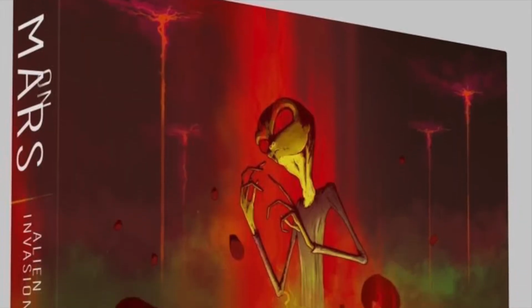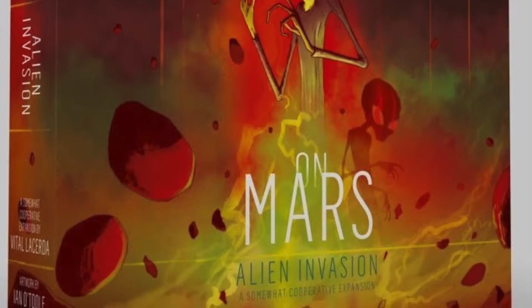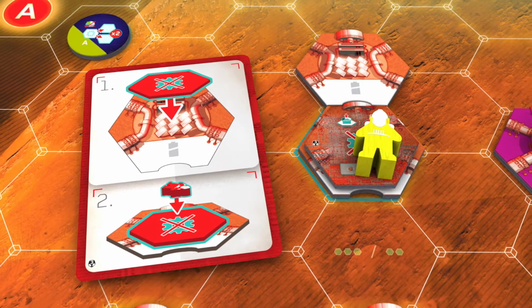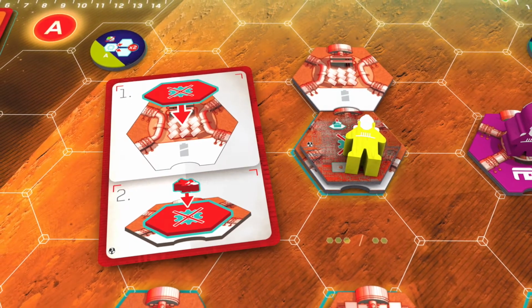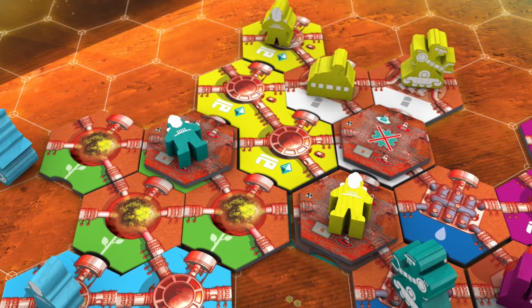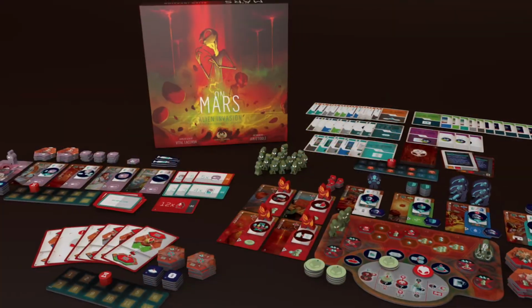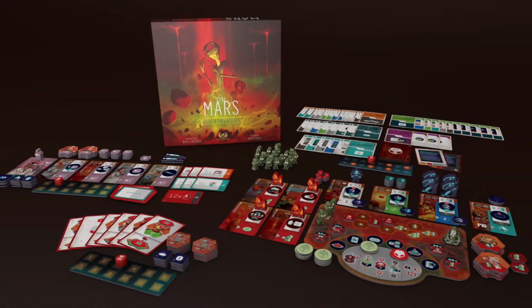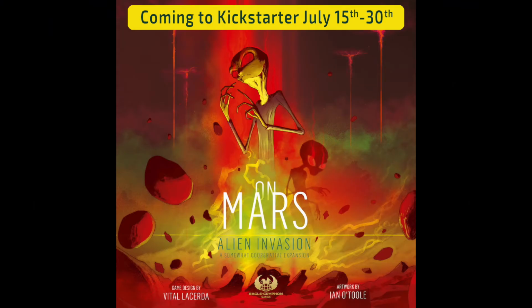On Mars, Alien Invasion is an upcoming expansion to Vital Lacerda's On Mars. This expansion will feature 4 story chapters, each chapter offering a different way to play on Mars. Chapter 3 is a cooperative scenario for 2 to 4 players that focuses on a blackout in which the players will need to work together to repair the generators while still working toward their objectives, building the colony on the surface of Mars.